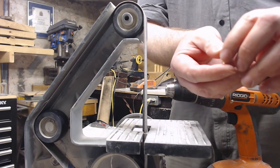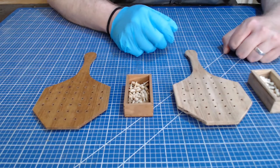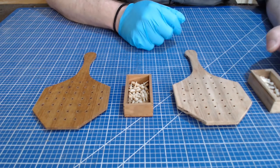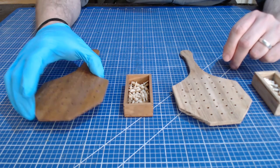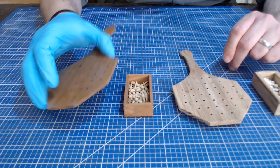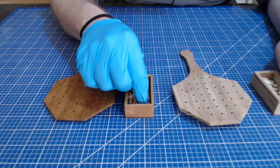Not super precise. So there we have our game board. Now it is made out of a slightly thicker material than the original. The original is a little daintier, and my pins are not nearly as precise.